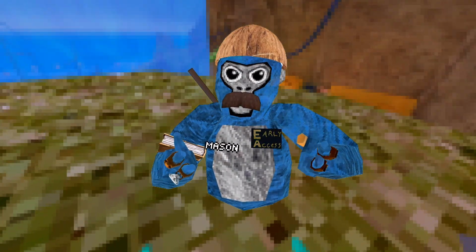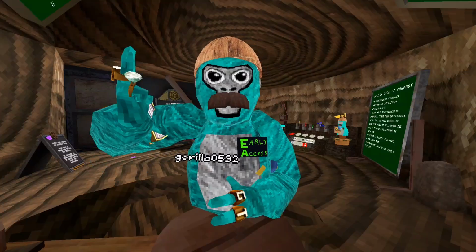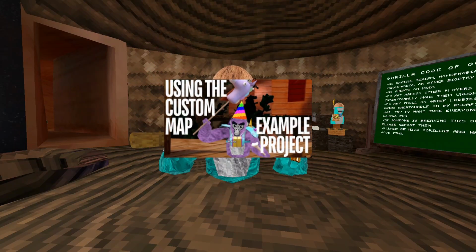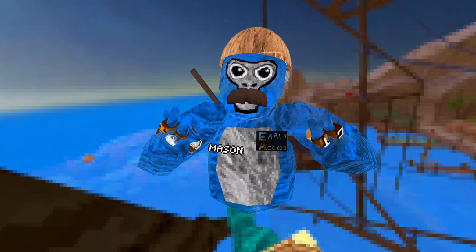The first thing I need to do is decide what I'm going to use to recreate this map. After a lot of researching and tutorials, I decided to go with the Unity game engine. This is what gorillatag uses and how people get their own custom maps onto the virtual stump. Great, now I have a way to make the map. This should be easy, right?